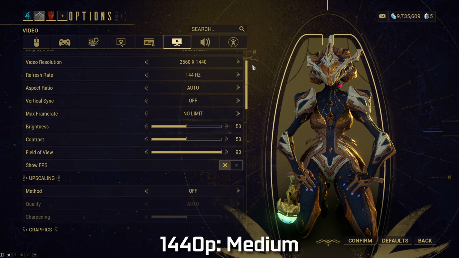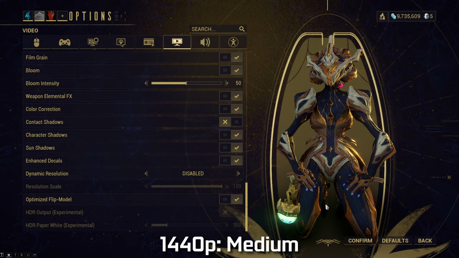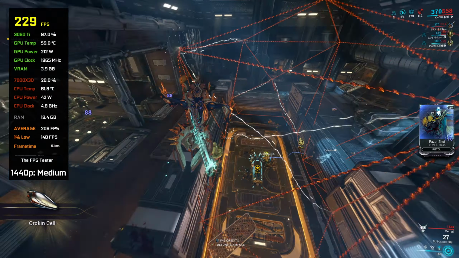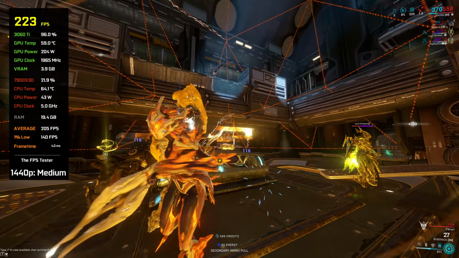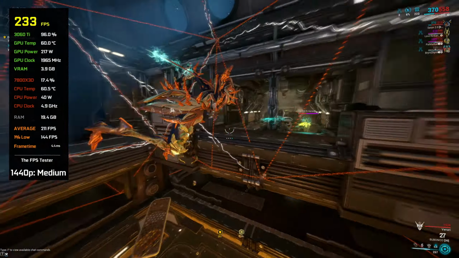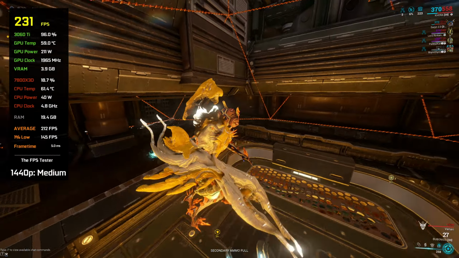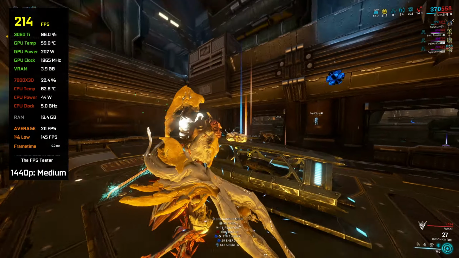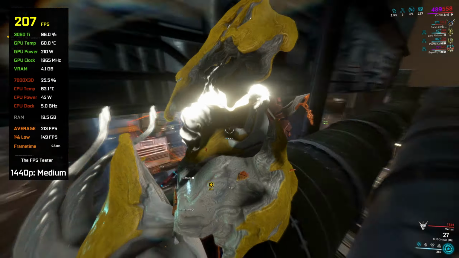Okay, so now we're at 1440p. The preset is on medium, as you can see here. Let's jump in the same mission and see what the performance is like. Okay, we just loaded into the mission with the 1440p settings, and at medium we're getting around 200, 220 FPS. VRAM usage 3.9 gigs. 1% lows at 140, which is a little bit lower than last time at 1080p. To put it into perspective, we're getting around the same 1% lows as we did with the highest settings at 1080p, with medium settings at 1440p. That's interesting.